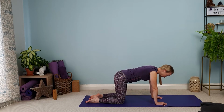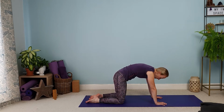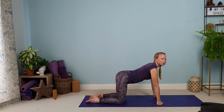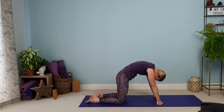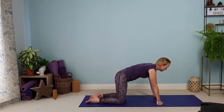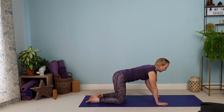Breathing through the nose if that feels good, or maybe in through the nose and out through the mouth again. Keeping the face really soft, especially that space between your eyebrows. If it's uncomfortable on the wrist, just come to a fist here. Keep the elbows nice and soft and soften your toes as well. Just 2 more rounds. Perfect.